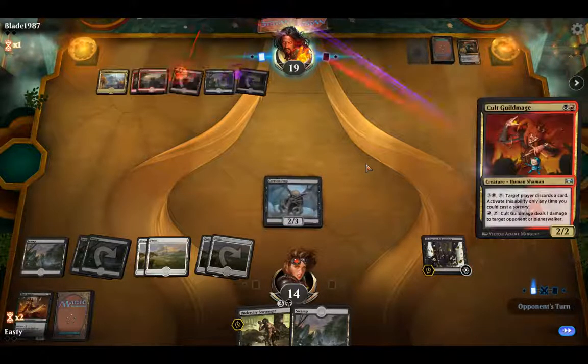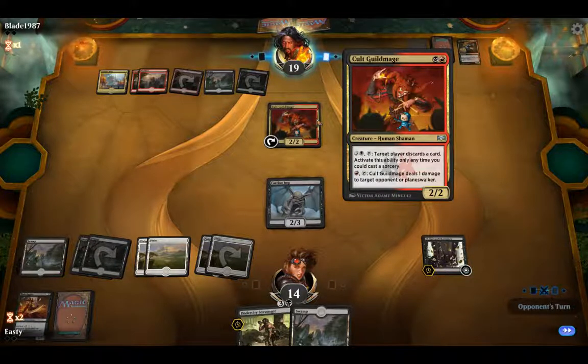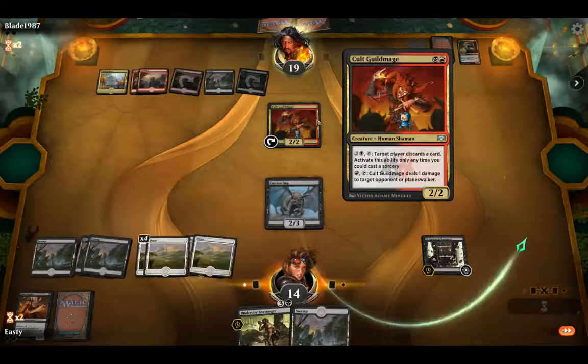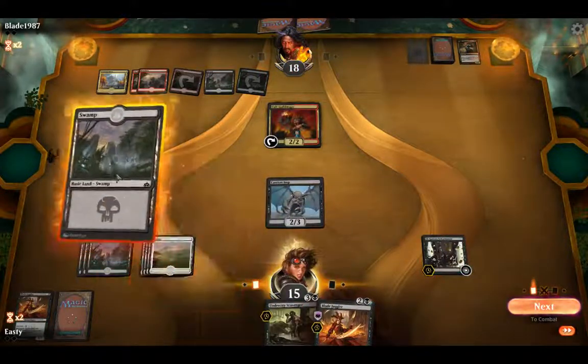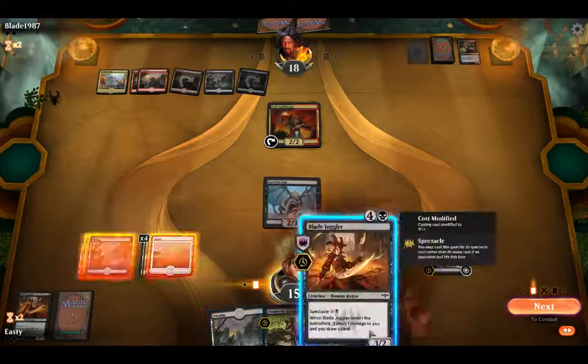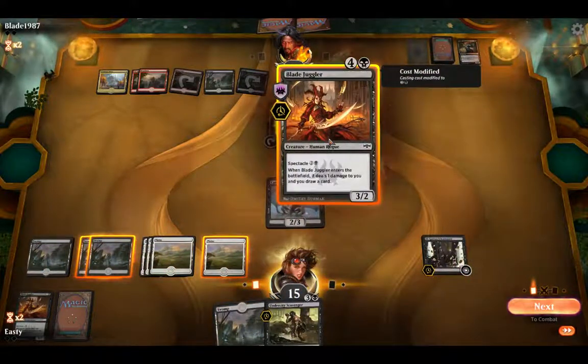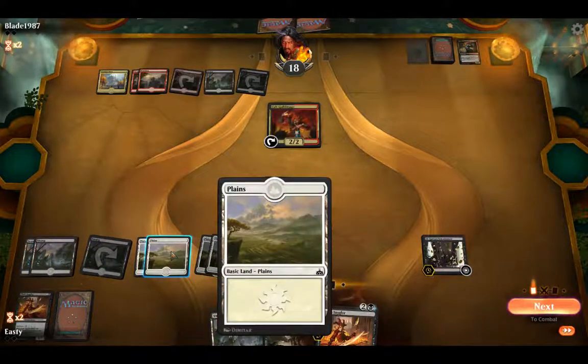Cult Guildmage. What does this do again? Making me discard a card or dealing 1 damage. Not very scared of it. Well, if he makes us discard a card, I'd rather discard the swamp. We'll just think about that for now. 1, 2, 3.